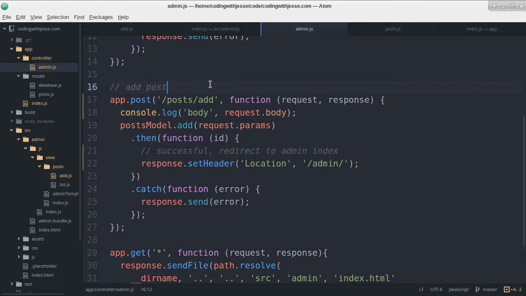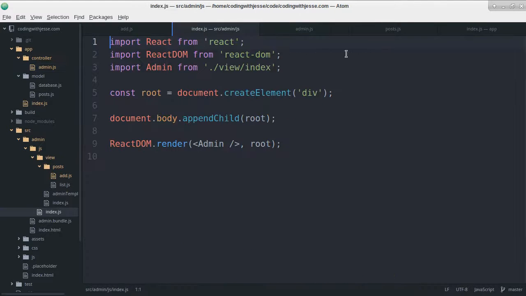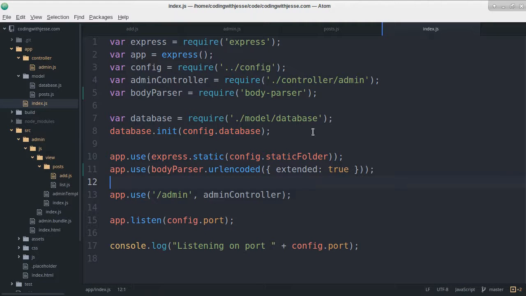So I've added the ability to have post parameters in my server, which is cool. Kind of important. If I'm going to use post at all, I need to have this body parser thing. I had no idea that it's something you'd have to do extra.